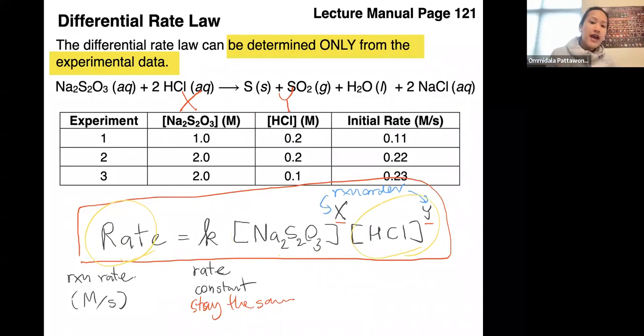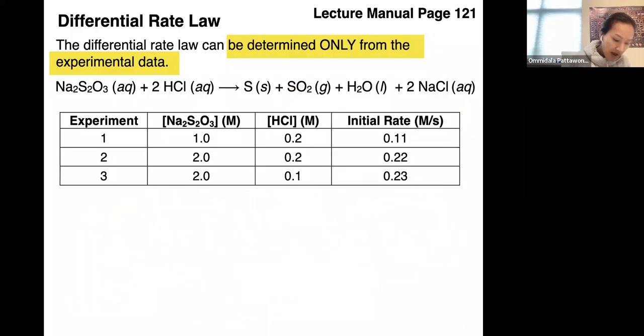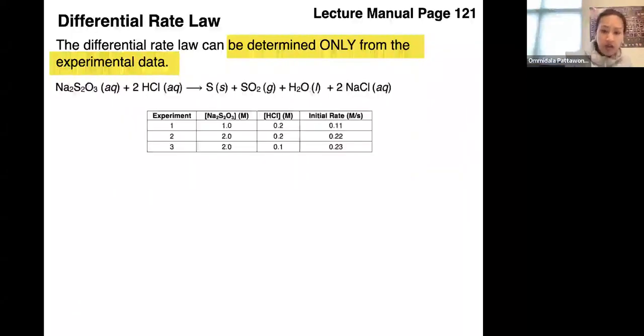Okay, so in order to find out X and Y, you will need to choose the correct or the proper experiment value. Okay, so in this case, I'm going to need a little bit more space here. So I'm going to use this small table instead. Everything's still the same. Okay, so I just decreased the size of the table.